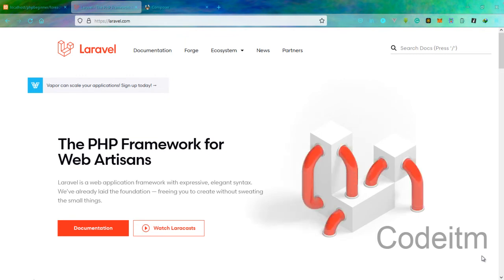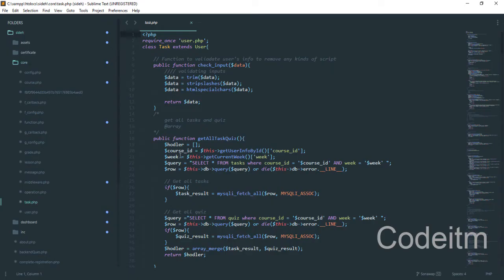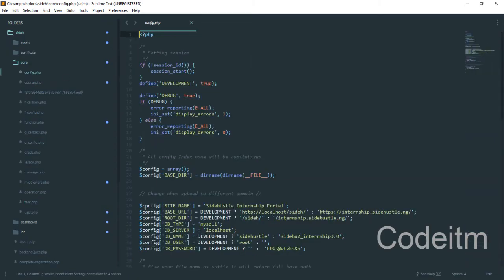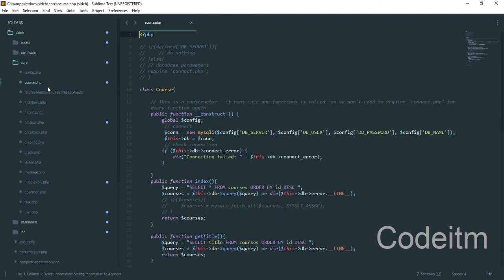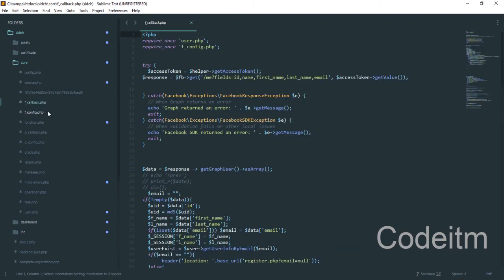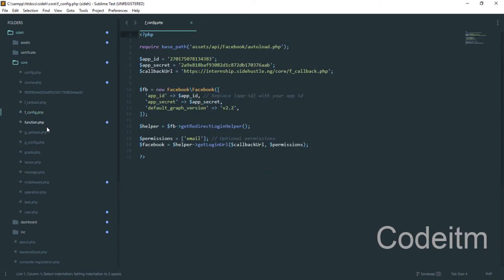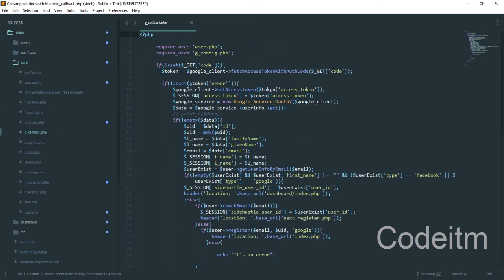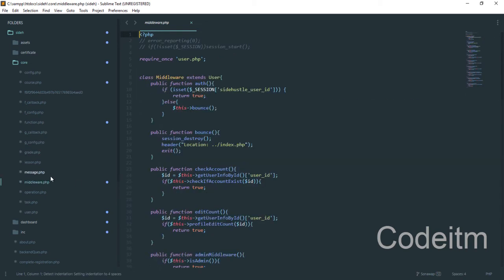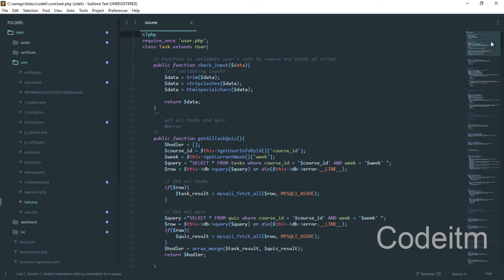And why should you use Laravel? Why should you migrate from using your native PHP, from developing in core PHP, to using a PHP framework? Now I'm going to show you a project I did. In this project, I had to set all this manually. I had to write the class, do a whole lot of things. I had to waste my time to do all this, but with Laravel, I can just do all of this with no stress.